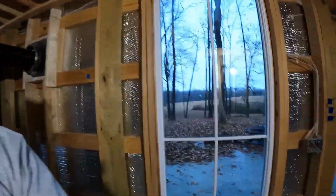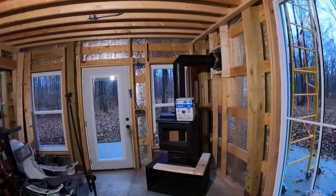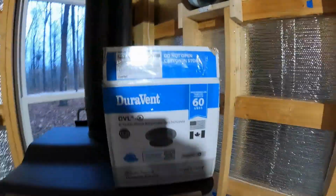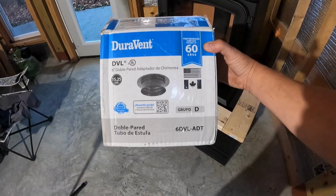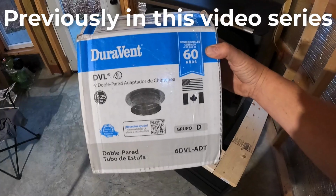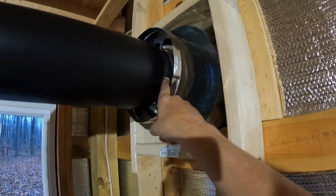Hopefully I can make it round again. All right, we've got some light on the subject now. It's getting a little dusk outside, as you can see, but it's bright in here, and I want to show you what we're doing on the inside until we can get back out on top on the outside. All right, so this is the 6-inch 6DVL-ADT. It's the double wall adapter that I talked about that we might use instead of this little piece of stainless steel that came with the kit.